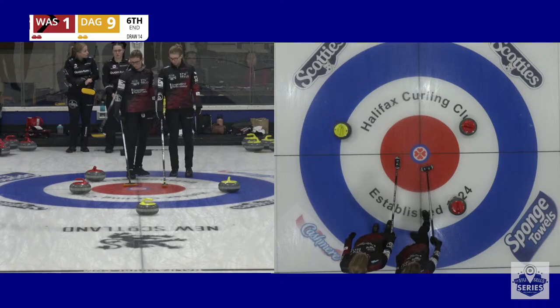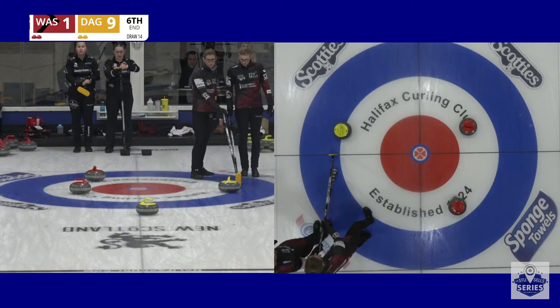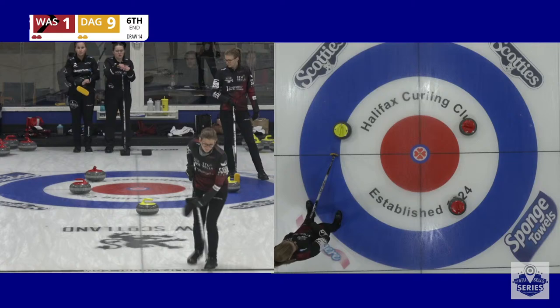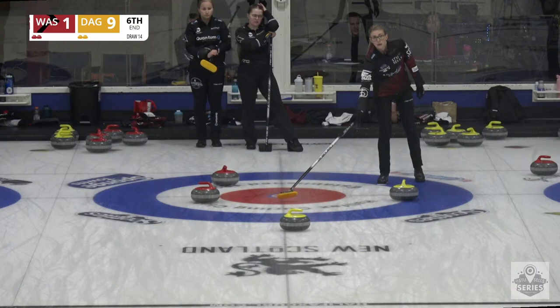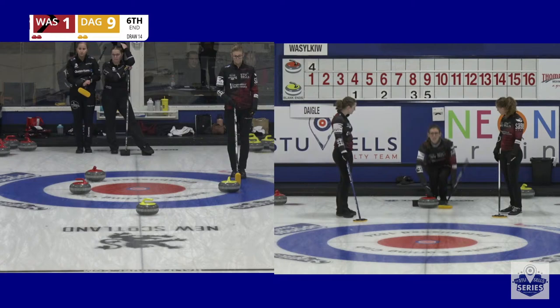Yep. So to preserve the chance for 3, you could call the guard. Jessica might then loop one around the center. Yeah, a bit of a tough corner guard to throw where those reds aren't lined up. You're probably going to be showing an edge of something on one side or the other. I don't think I hate this. Force her to make the double and hopefully get a bit of a half shot and you sneak away with your 3.